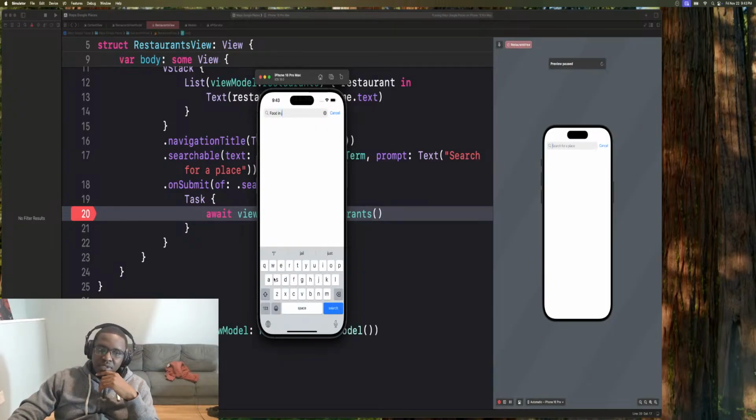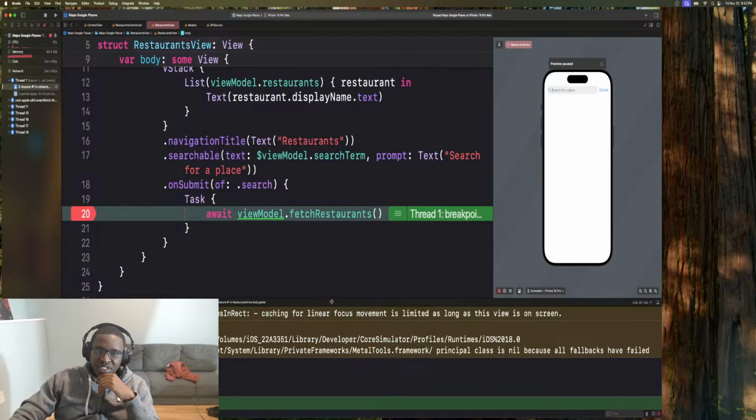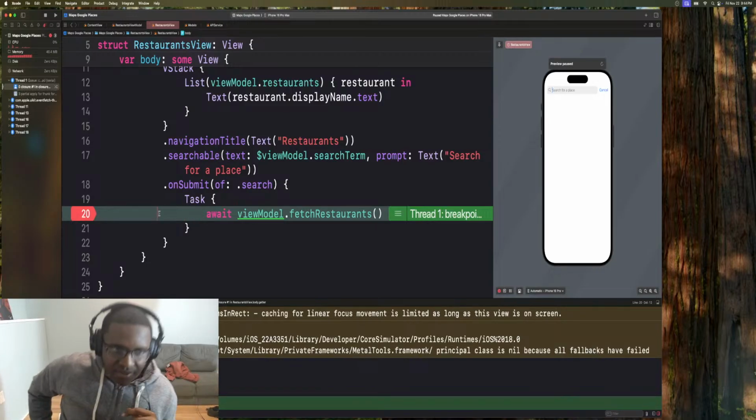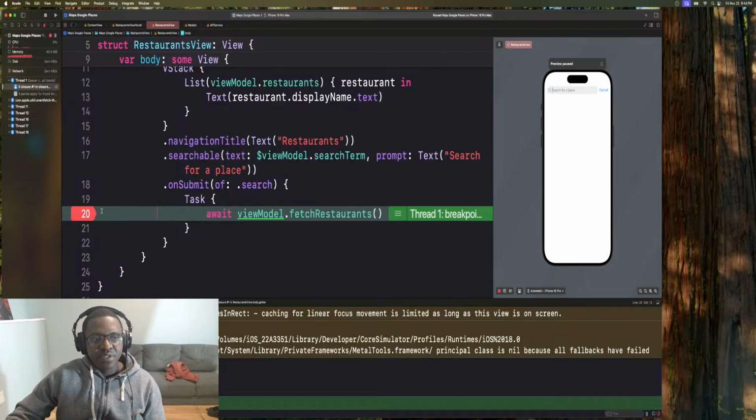I'm using the keyboard so you can see it better. If you're using Xcode, you can still just press enter on your keyboard, but y'all are watching, so I want y'all to see. As you see, as soon as I pressed enter or search, it did hit the breakpoint, which is here. So we know this is working.